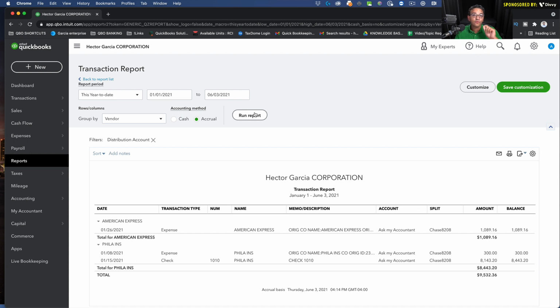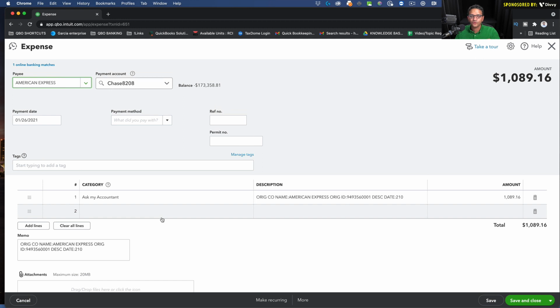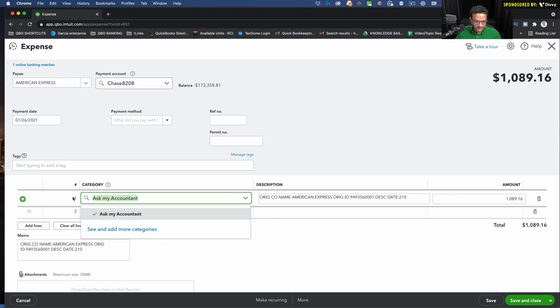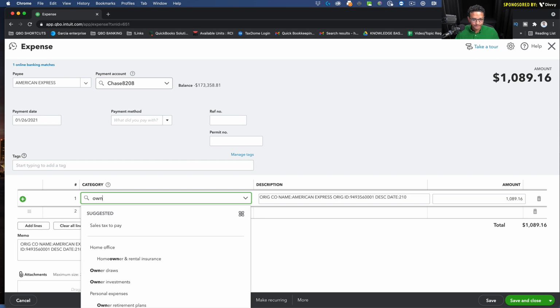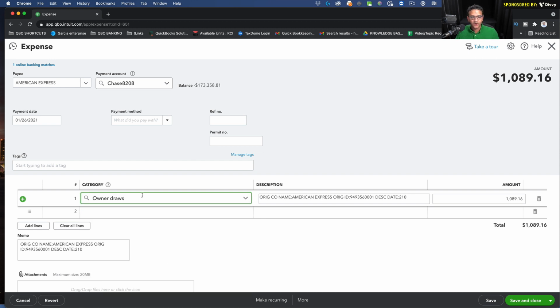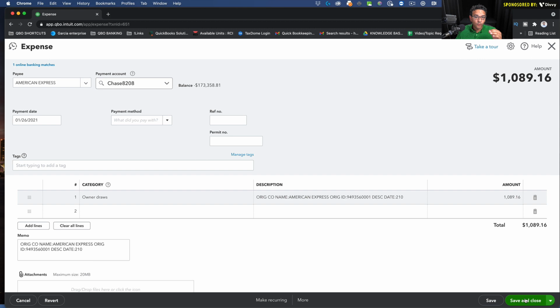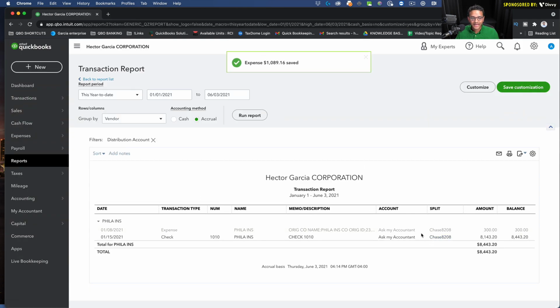Now I'm going to show you how to reclassify these transactions in batch. Now, I could go one by one and categorize these. For example, I can go into this American Express and open the transaction. Let's say that now I know for sure the business owner paid off some personal accounts, some personal Amex that doesn't belong to the business. Just go in there and recategorize this as owner's expense or something like that, and then put it where it belongs. Okay, so I'm going to put it under owner's draw. So I did one by one by clicking on it and recategorizing.